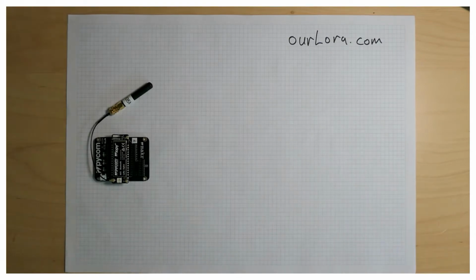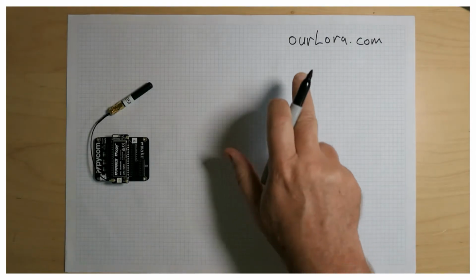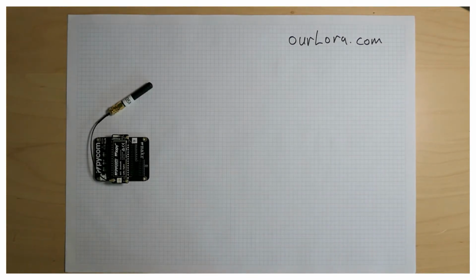Okay, here's my next project. It's called ourLora. It's going to be out there as ourLora.com. It's going to be an IoT based monitoring project that uses LoRaWAN connectivity.